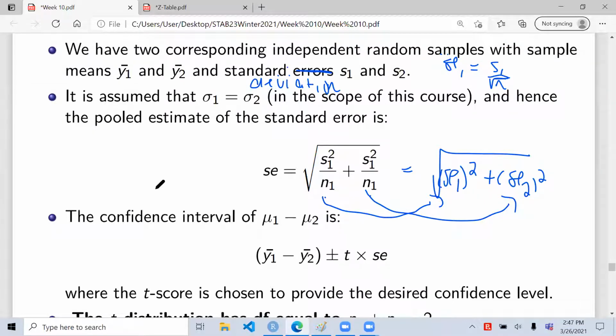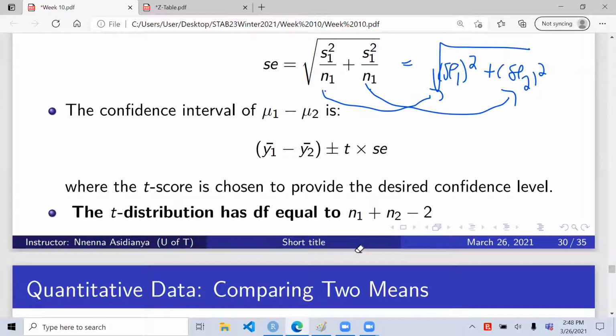And so you can see that the actual interval is the same basically. Notice that the construction is the same as with the proportions, except I put T instead of Z. You see this is the difference here, right? So you have to be careful and make sure you're using T for the means, but you use Z for the proportions. When your T-score is chosen, you can actually construct the confidence interval. So how do you choose the T-score, then?